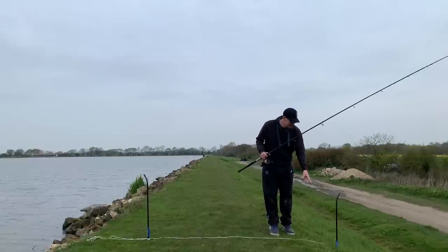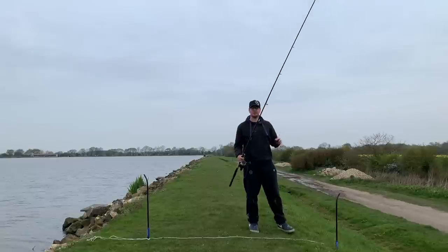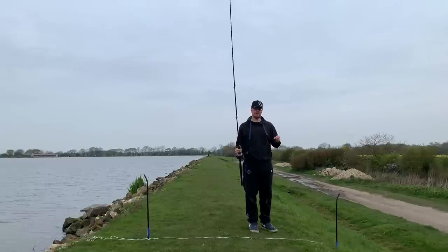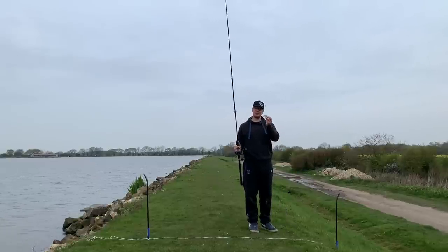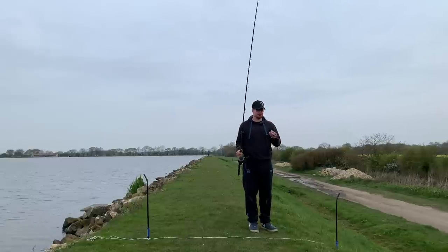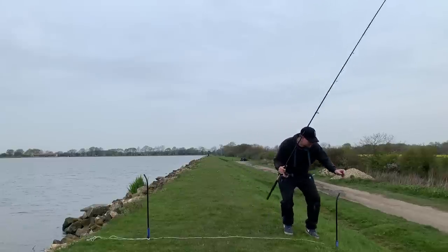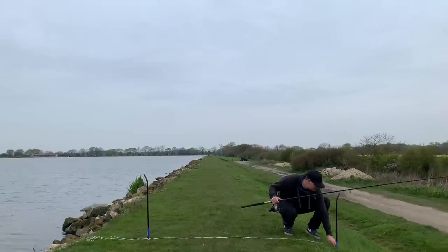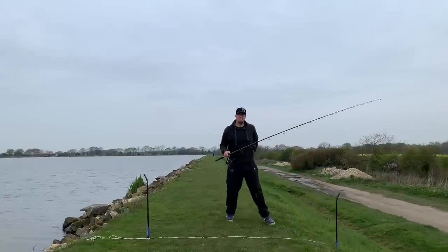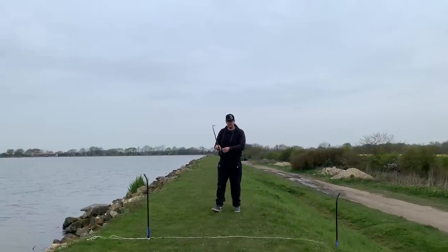You also get some little EVA bits on them, on the Preston ones anyway, I don't know about many others. So if you're using it with your hook length on, which sometimes I like to do, but I'm always varying hook length, I'm only ever measuring the distance I'm feeding. The hook length can vary throughout the session, so I only ever clip up to my feeder. So what I want to do is come down to one of my sticks and put your feeder just round it, don't wrap it round, just put it round once, and that'll stop it from moving when you start going around your sticks.